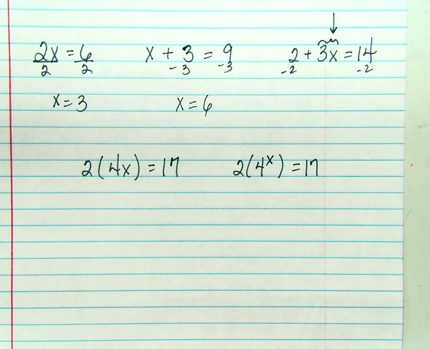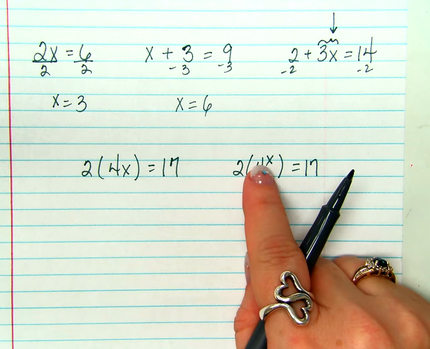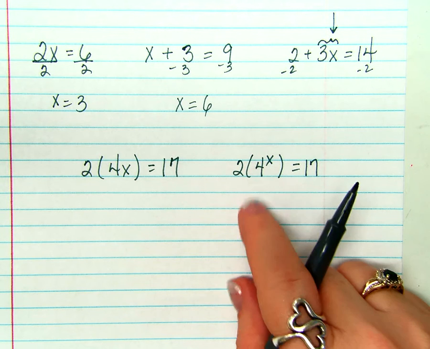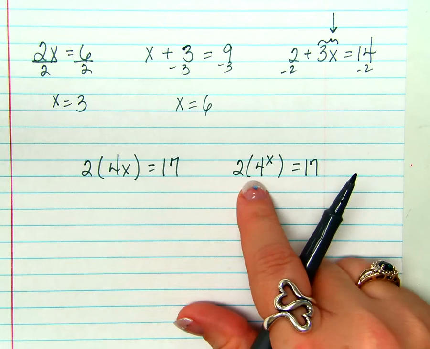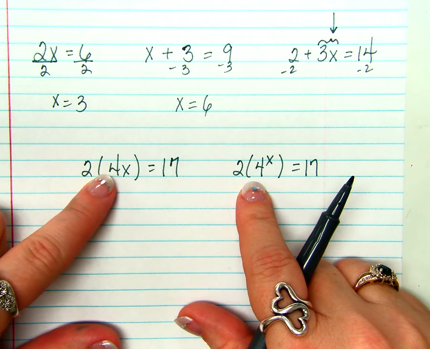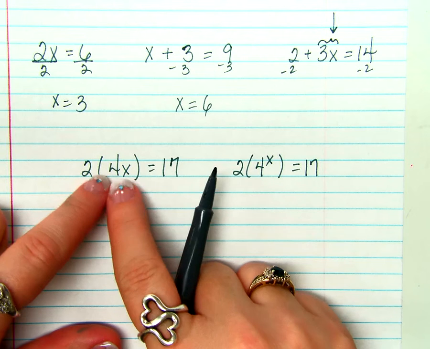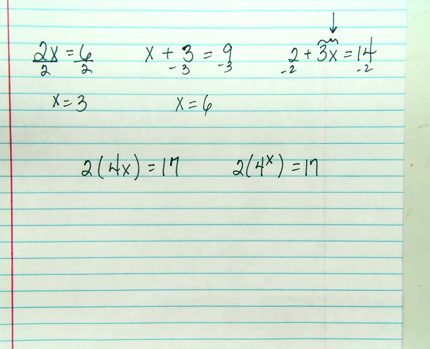Can I multiply the 2 and the 4? No. Why not? The exponent. 4 has an exponent on it, doesn't it? I cannot multiply the 2 and the 4 because the 4 is a base of this exponent of x. Okay? Please be careful of that because that's going to come into play today. I know you're used to multiplying when there's parentheses like this, and you can over here in a linear function. Exponential functions, we cannot do that. Okay?